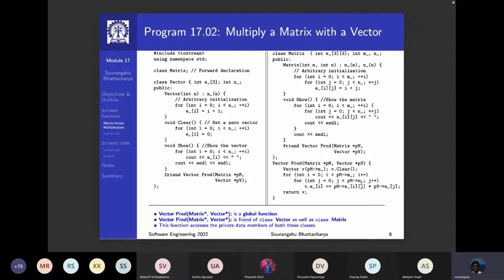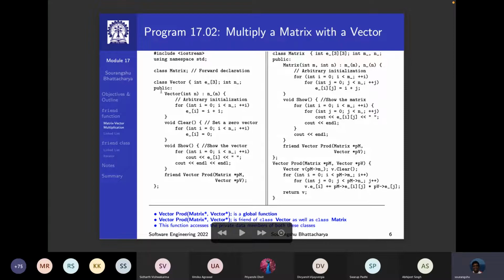Now why do we need to have this as a friend? This is because both the data m and n are private in class vector and class matrix, and this is how it should be. Now you can do two things.